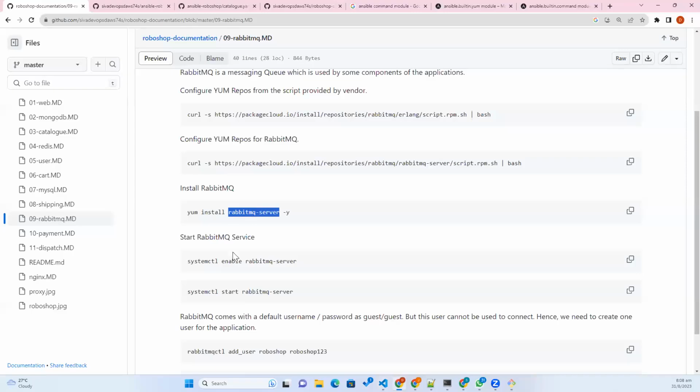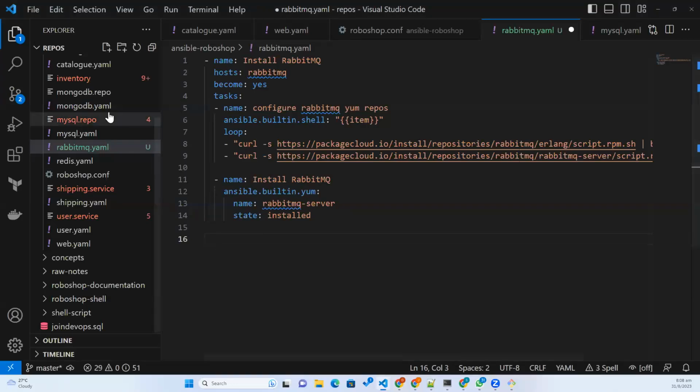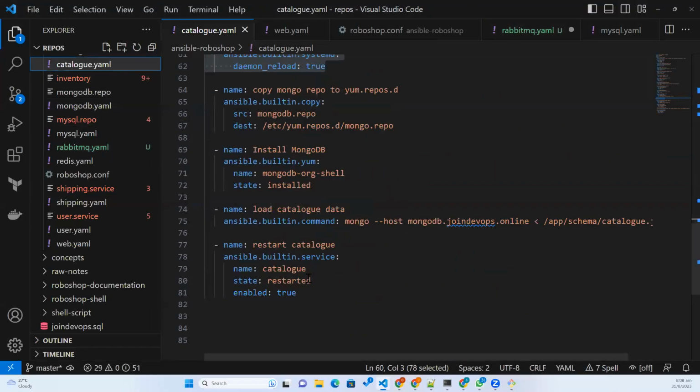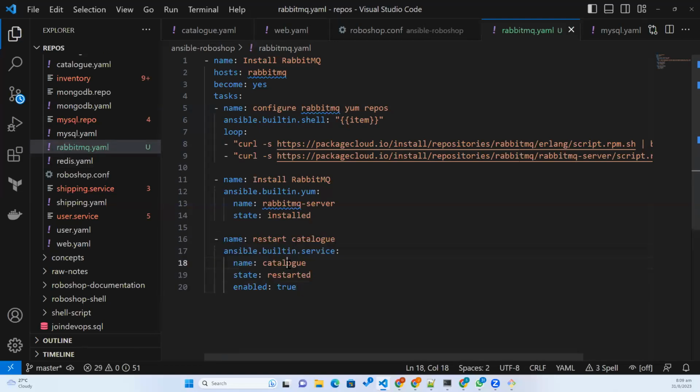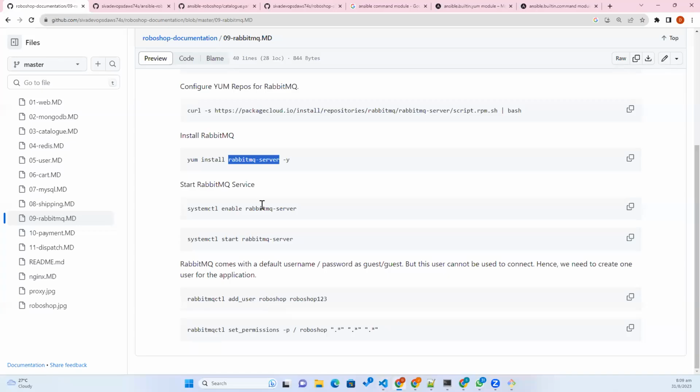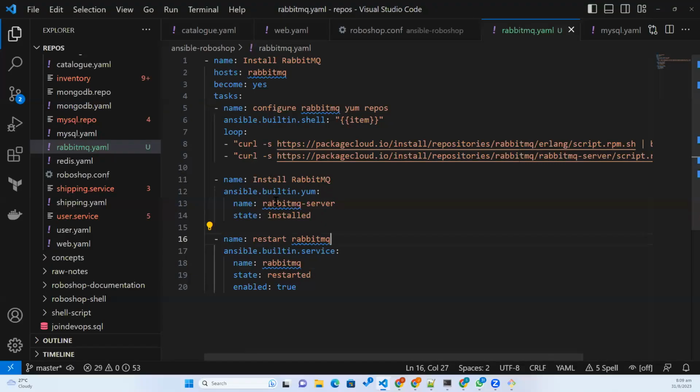And enabling and then starting. State can be restarted or started, anything is fine. It is rabbitmq-server.